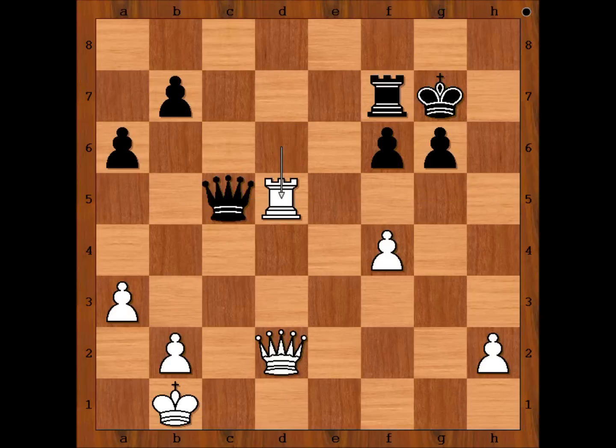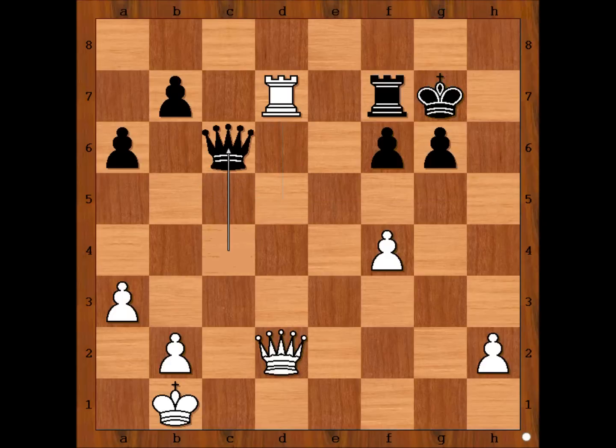Rook to d5, attacking the queen. Queen to c4. Rook to d7. Queen to c6. Rook to d6. Rook takes rook is not better for white. Black has a better pawn structure. So we have rook to d6.